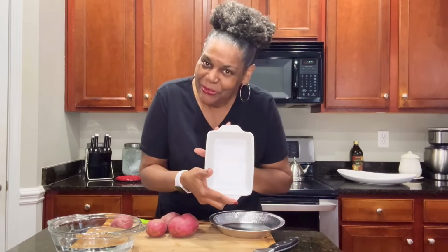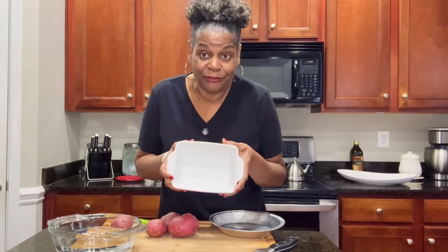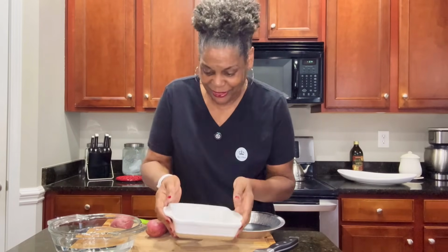It is amazingly delicious, not only for the holidays, but anytime. But it takes your mashed potatoes to a next level if it is at the holidays instead of your regular mashed potatoes. So I am going to have a very small casserole because I'm not making this right now for the holidays and I'm just cooking for two and this is more than enough, okay?